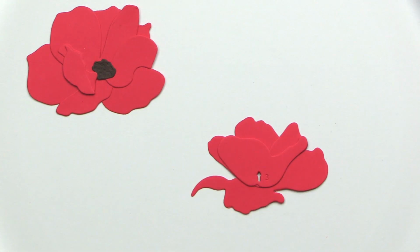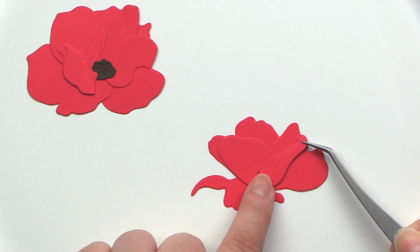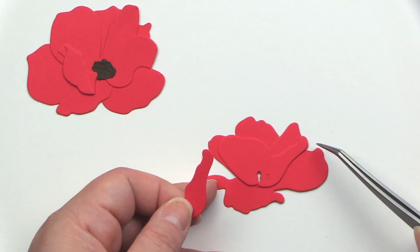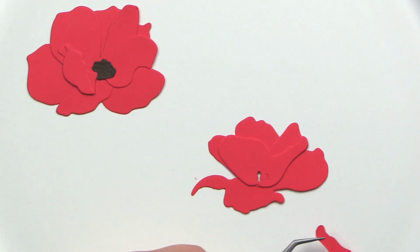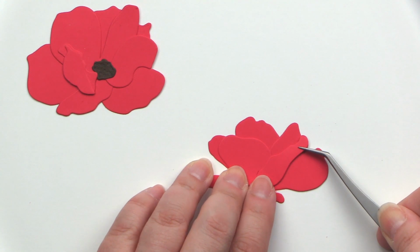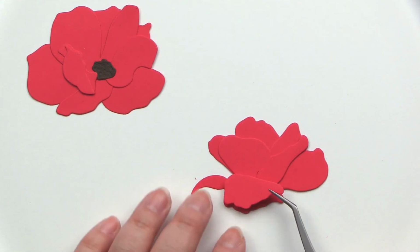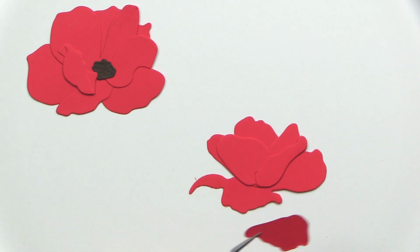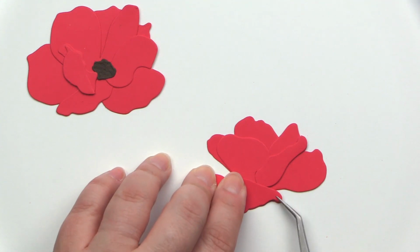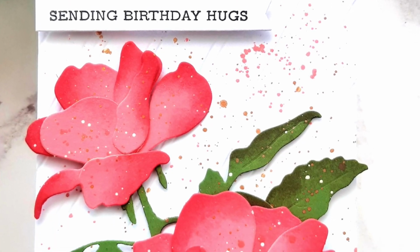our main petals. We do have two additional pieces for this one. This piece goes over onto the right and you see it fits perfectly on that curve right in there. So we'll go ahead and flip that over and get some glue tape pen put on the back there so that we can adhere that down and put that into place. The final piece is this piece right here, which looks kind of like a wing or a finger pointing. We're going to lay that with some glue tape pen and adhere into place, and our florals are complete.